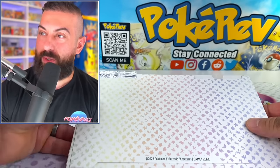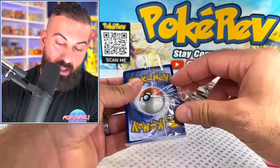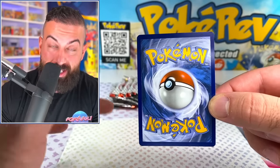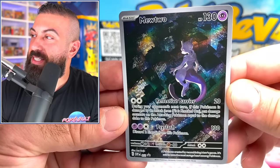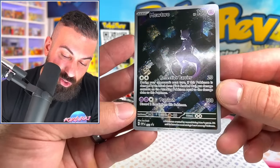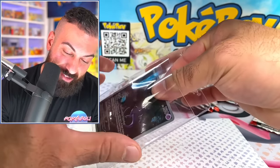Let's do the exclusive cards one at a time — we'll start with the one on the left and slowly reveal them all. This is one of three — remember, these are all exclusive. If you want these cards, you have to buy the UPC. These were cards that were normally in the Japanese 151 set — they cut them from the main part of the English set and put them in the UPC. Card number one: oh my God, the Mewtwo! With Mew and Mewtwo in the same product — if I talk about top cards from 151, this is a top 10 card to me. Easily. This Mewtwo looking over the entire city — that is an amazing artwork. Just gives you that full feel of Mewtwo floating up there on top of the city looking down.